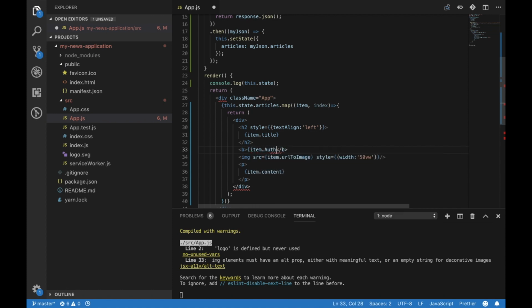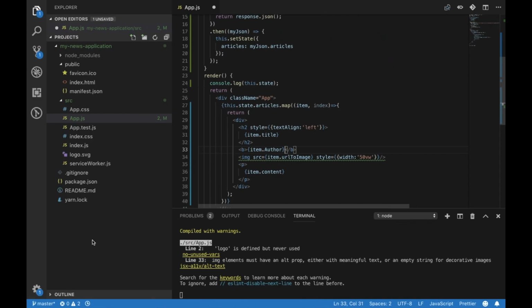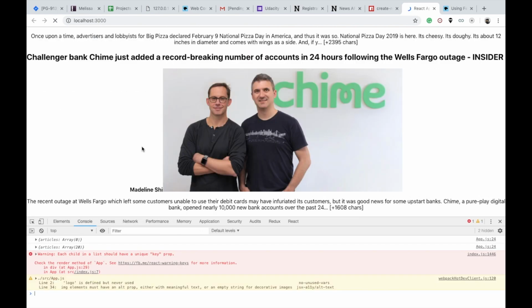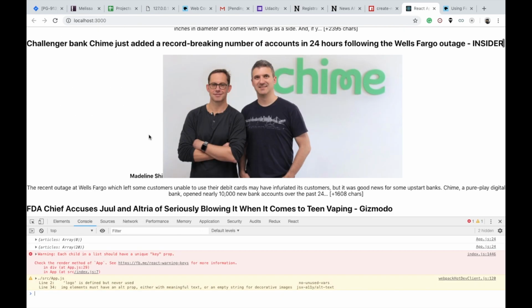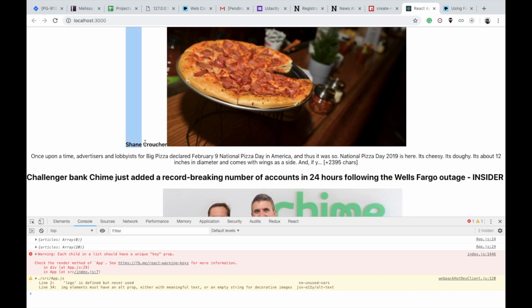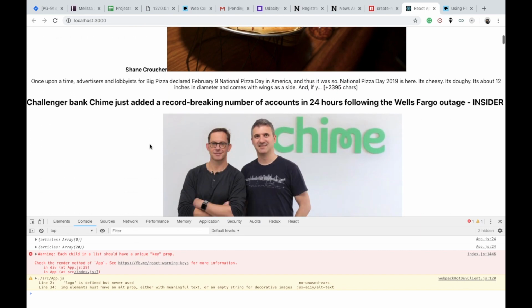Now I'm not sure if this was a capital A. No, it was a small a. So now we have the author displaying as well. Where did the author go? Okay, so here is the author. We are having trouble with this because we are not working on CSS now. But if we start working on CSS, then this website can look really great.